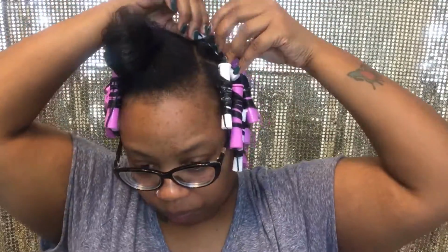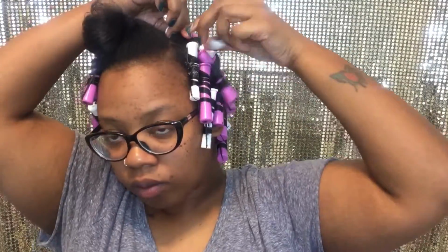So I'm going to speed through a couple more of these and go ahead and knock this top portion of the hair out and get it rolled and ready for bed.